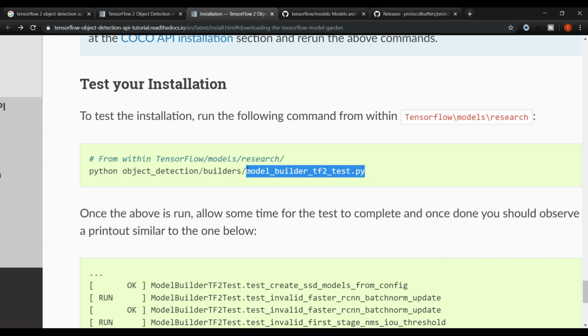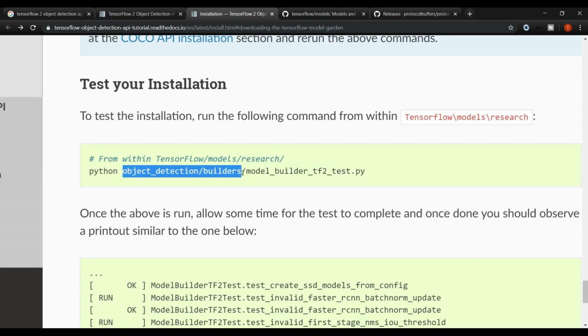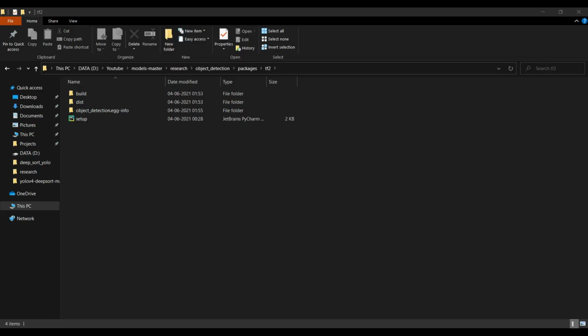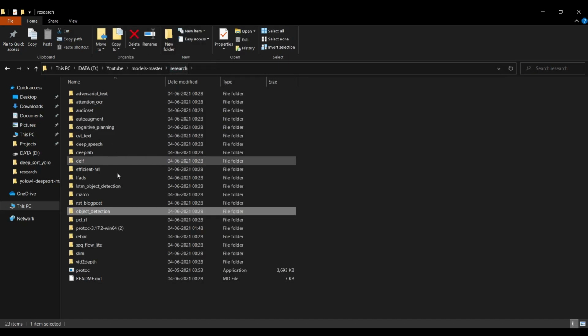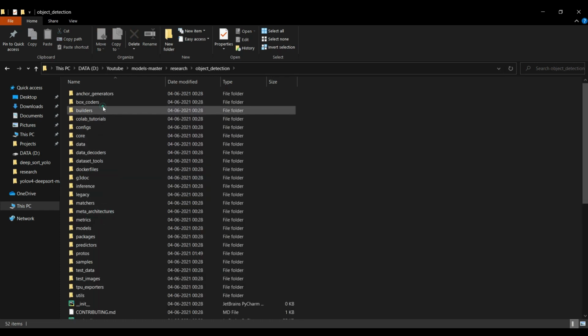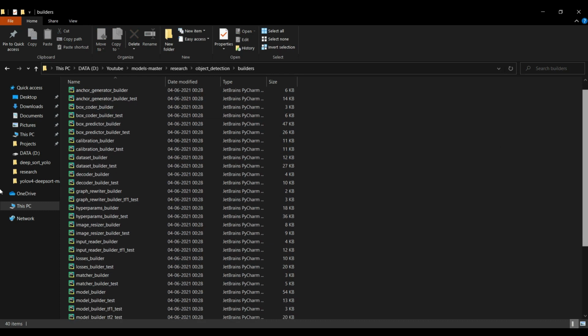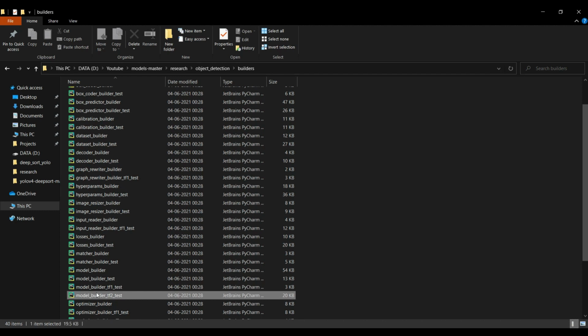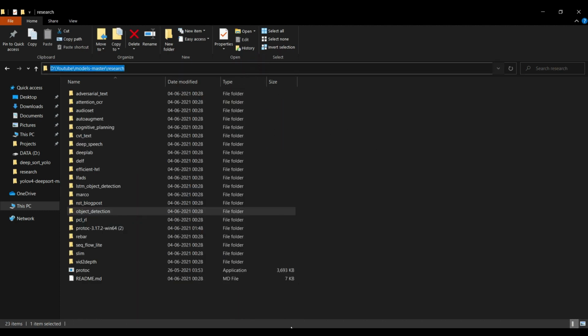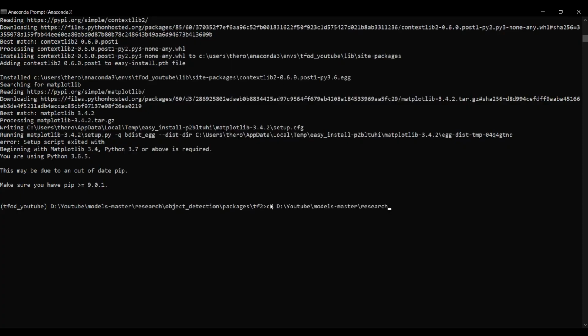There is a file called model_builder_tf2_test.py in your object detection, under the builders folder. You need to run this file. So go to your research folder once again, and from there you can run it.